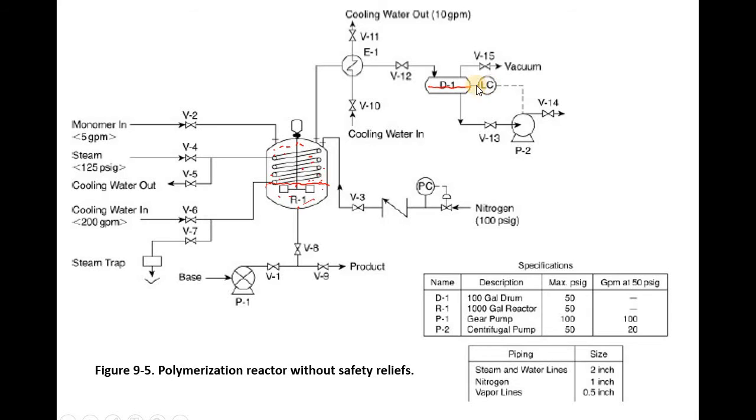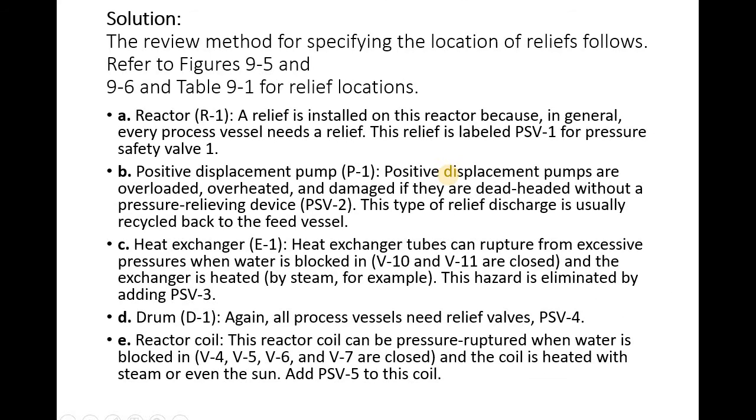The level control is good, but if it's not working, the level could go up and up and up, and it fills the drum, so there could be a problem here. And you have a steam input here, in case you want to heat as well as cool, so there could be a buildup from the steam up here. I'm just jumping from one place to another and telling you where the possibilities are for a buildup of pressure. Even the control of the nitrogen pressure that's entering, if it goes out of control, could also cause some problems.